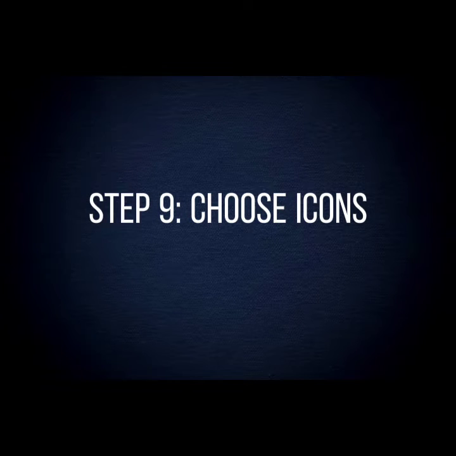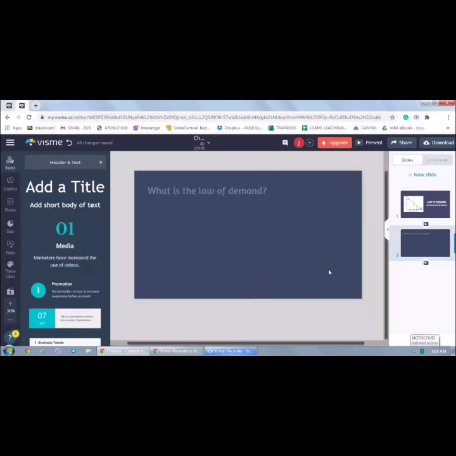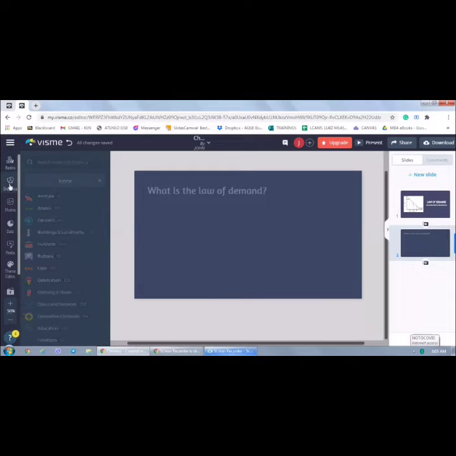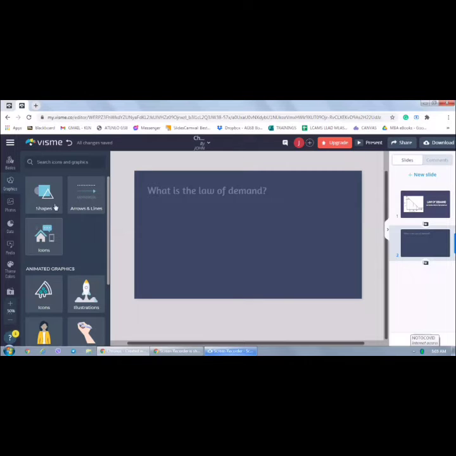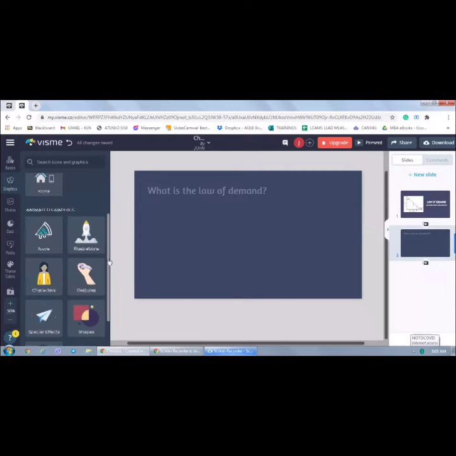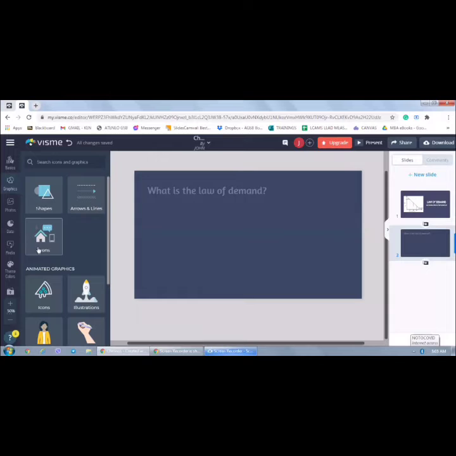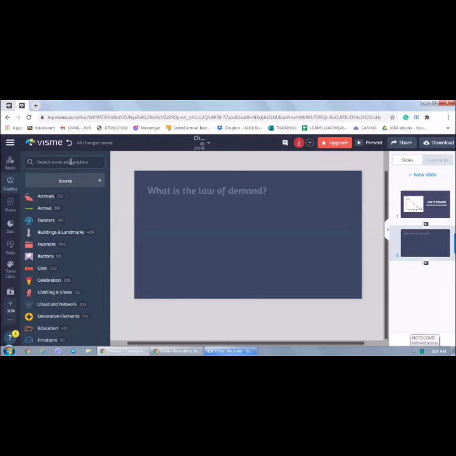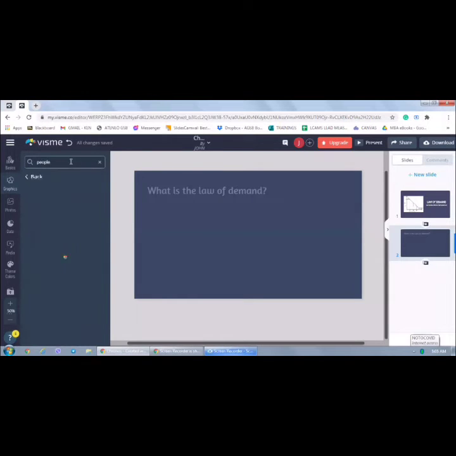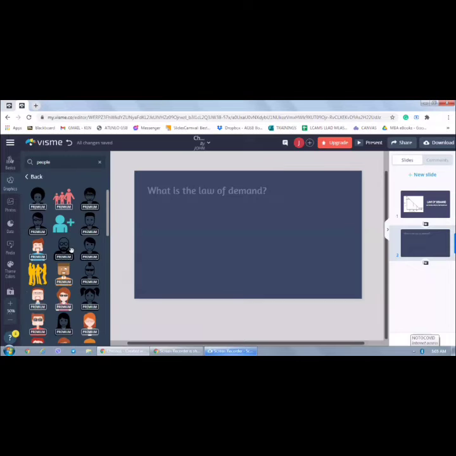Okay, let's proceed with step 9. Choose icons. Click the graphics button. Then an icon category will appear on the screen. You can choose from the given categories or search for your desired icon. I click the icon, search for people, which I think are the ones who have demand, of course, for any good or services.